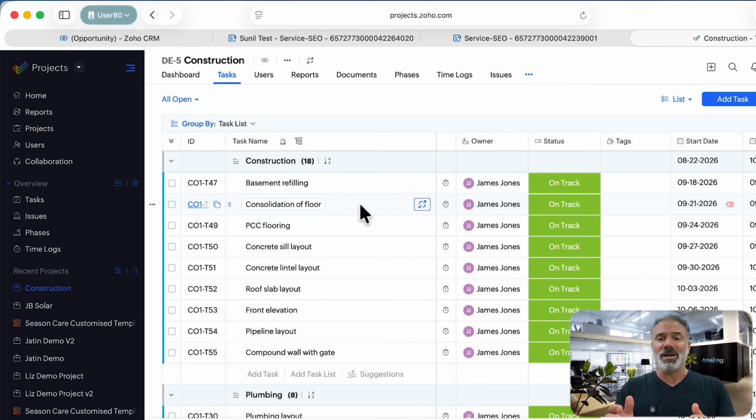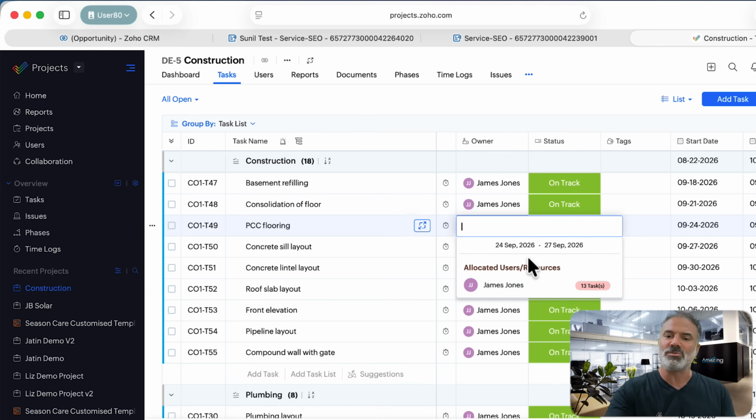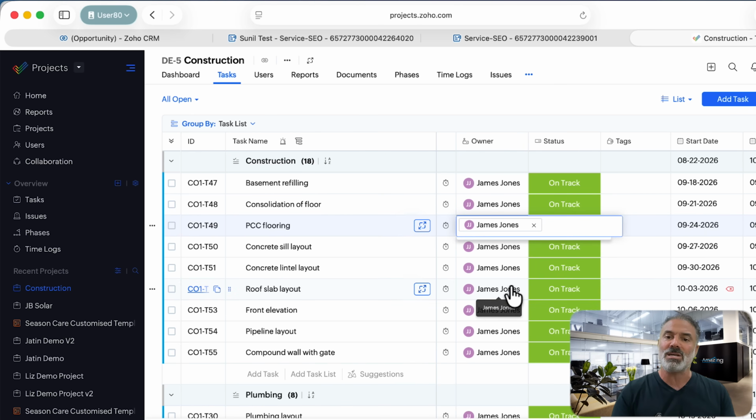Few things will happen here. First of all, whenever you have a closed deal, it will automatically distribute the jobs to the right people. I also work with customers that instead of assigning the tasks to specific people, it will be assigned to the project manager, and then the project manager will go ahead and they will distribute the tasks to different people. In this system, I have only one user, so I can't do that. But this is also something very common.